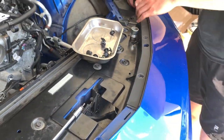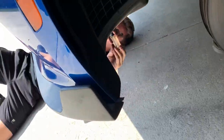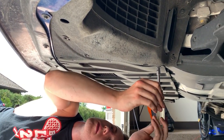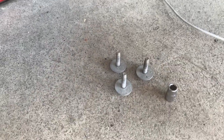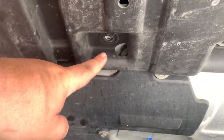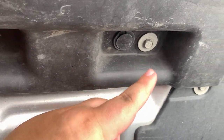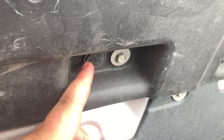I want to remove this plastic trim. 7 millimeter nut driver. Start undoing the nuts on this plastic tray. So right now I'm just removing the 10 millimeter bolts right here, right here and right there. And then you're also gonna remove this plastic one.